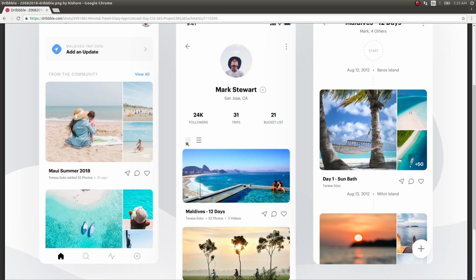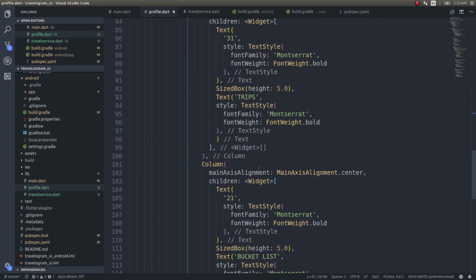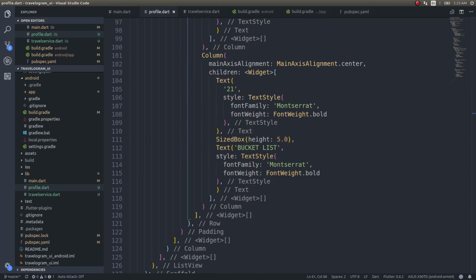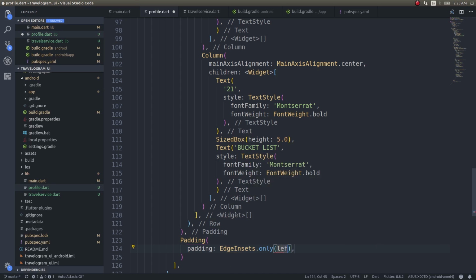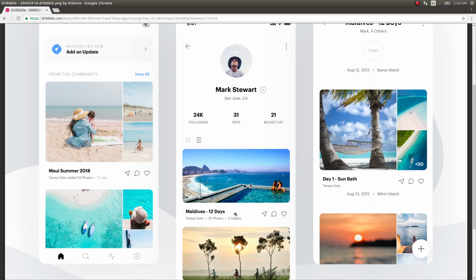The next thing we need to do is these two buttons here. So these are just simple icon buttons placed in a row, and then we'll move on to this image. So what I'll do is, after this padding, I'll have another padding edge insets dot only left. I'll give some 15. Okay, since this padding is more than this, right?